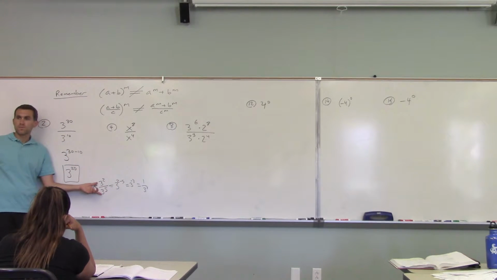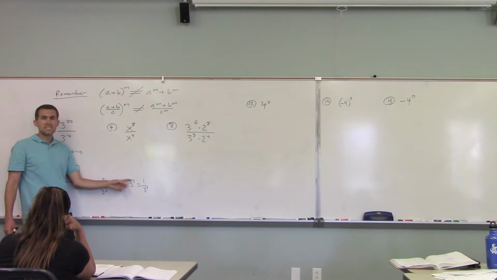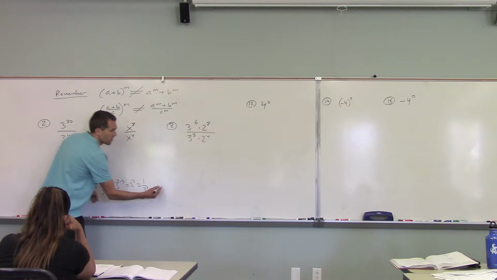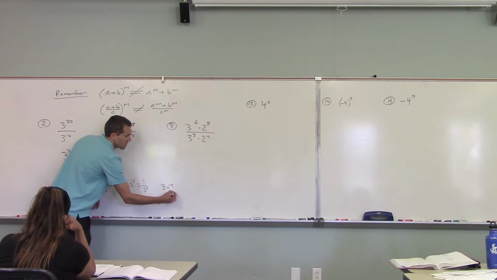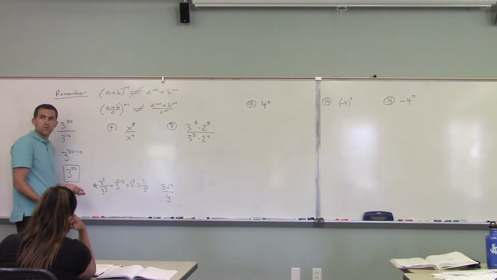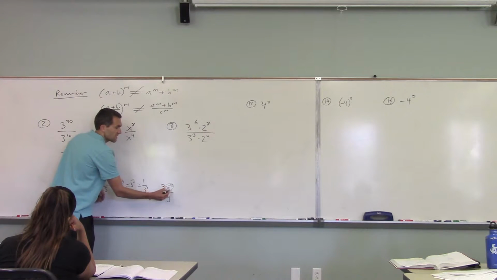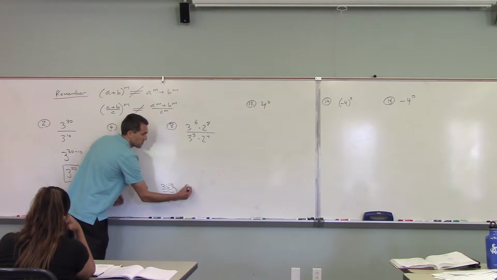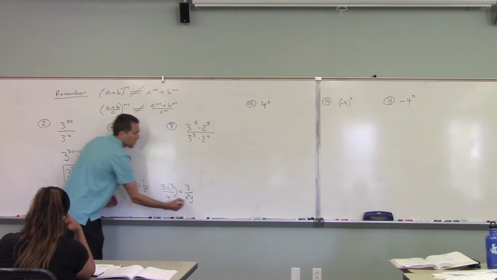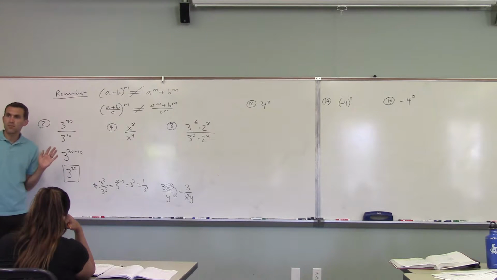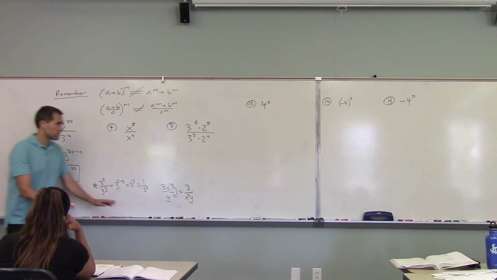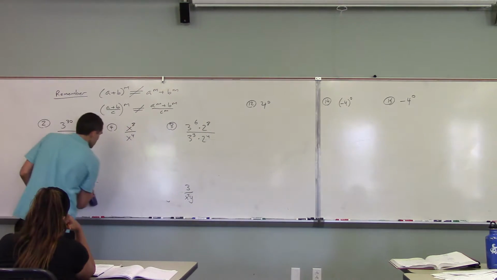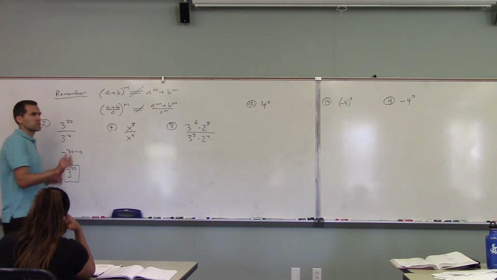So pretty much you're just flipping it, right? Yes, but you have to be careful with that because, and again, this doesn't come up in this class, if it were something like this, you only move the x to the negative 2. So x to the negative 2 is saying I'm on the wrong side, so it goes to the bottom. You would move that down here, and it would be 3 over x squared y. But the 3 and the y stay in the same place. So I just wanted to mention that. But again, not in this course. Everything we do is left over on top, with the exception of numbers.